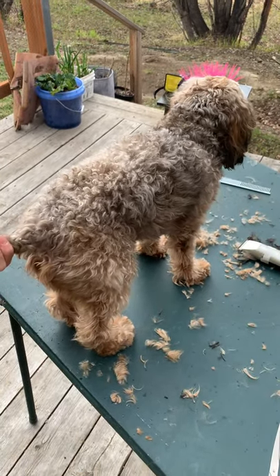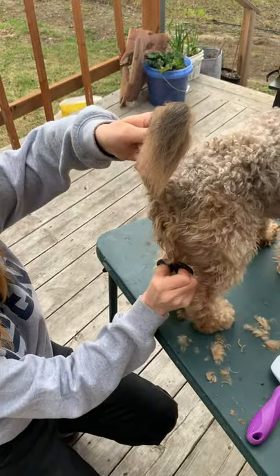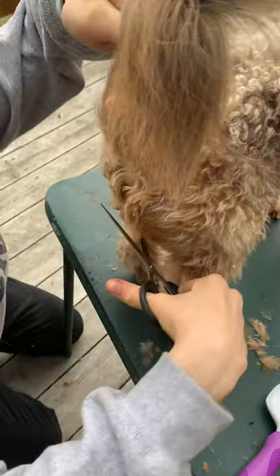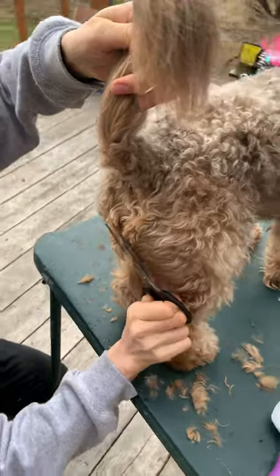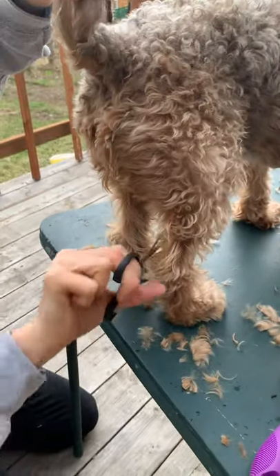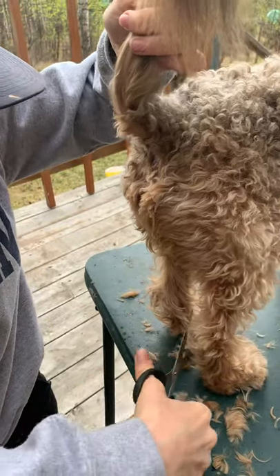We actually just trimmed around his butthole because we just massaged his glands to be expressed. So you can trim up the bottom. My dog still has his man parts, so I want to be careful not to snip those obviously. This is the fanny part of the feet, face, and fanny. I'm doing this so it stays clean — the dog is sitting on the ground, outside, inside, and I don't want him to bring that outside to the inside. I love cuddling with my dog and sharing my bed, so I do really keep him clean.